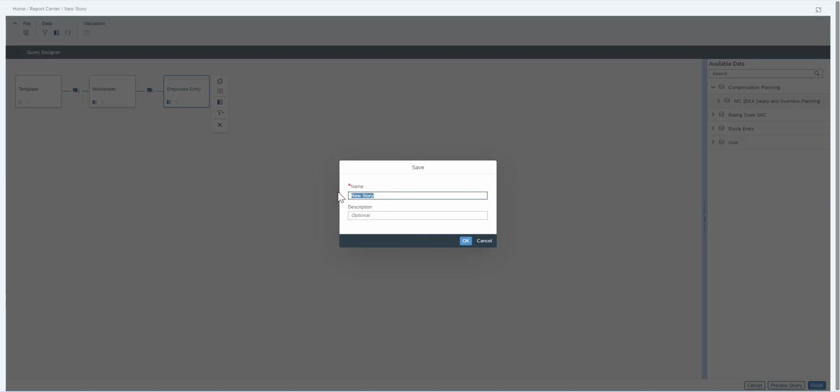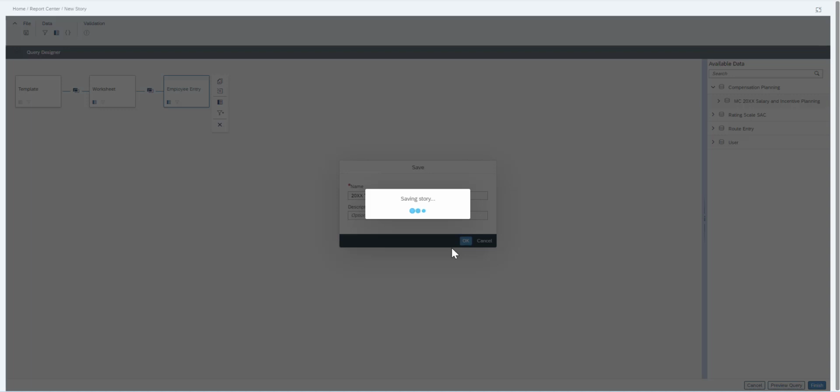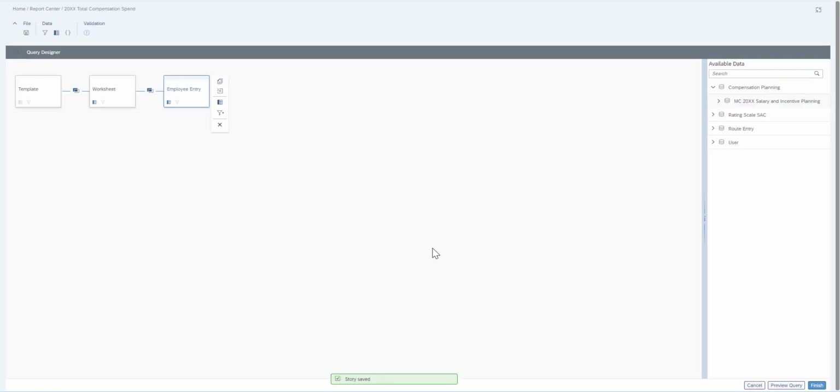I will save my story by giving it a name. And then I'm going to have a look at the preview of my story, so the preview of my query.